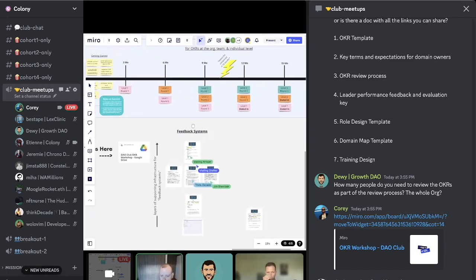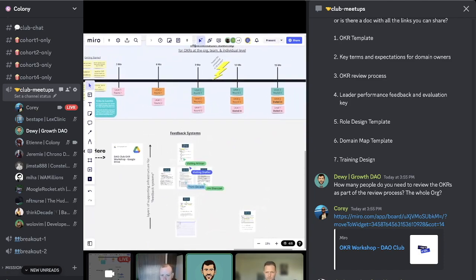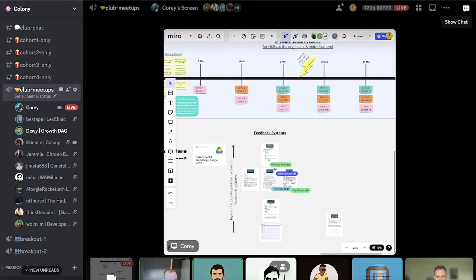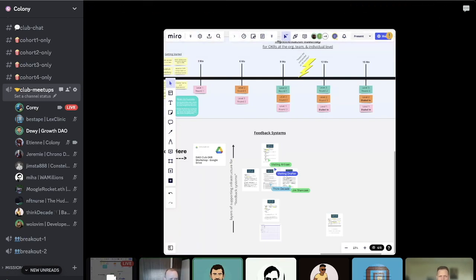And any other questions? Is there a way of just enabling multiple people to contribute to ideas, to objectives, and then rate which ones are most important? Because I think sometimes we feel this exercise can be quite top down. It would be the leaders set the objectives and then people review them. But ideally, in a DAO, you want it to come from the wider team. So, any tips around that?